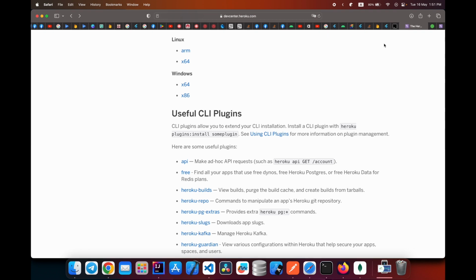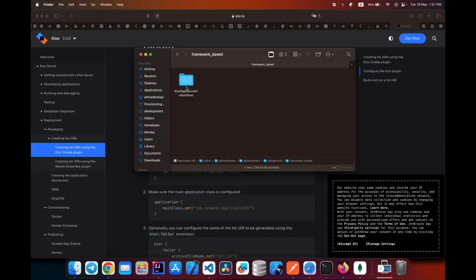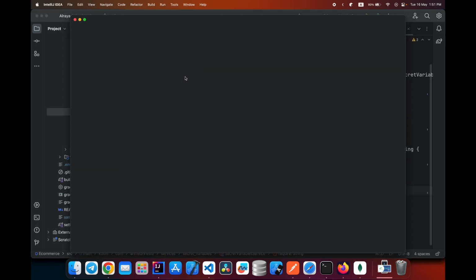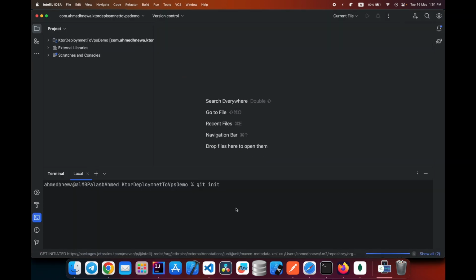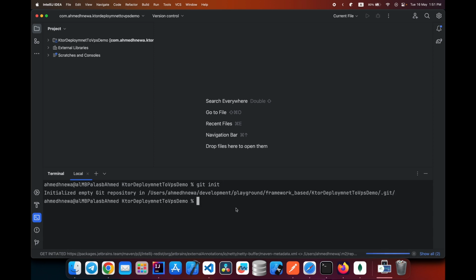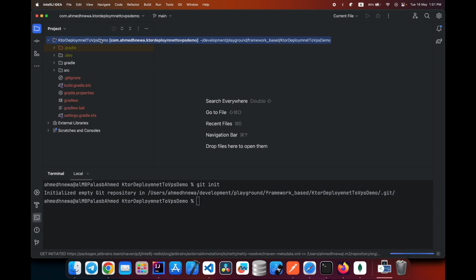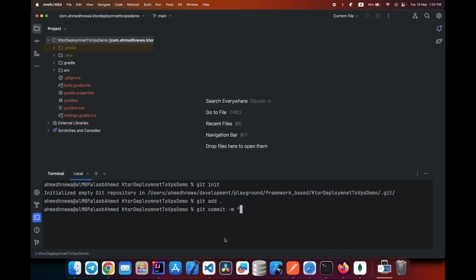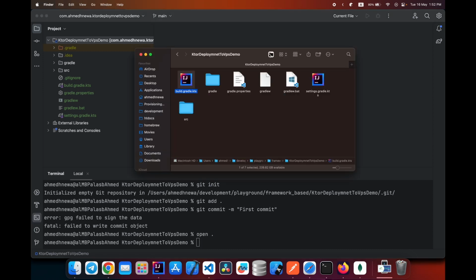Okay, so after that, go to your project and open build.gradle.kts. And here I will actually run git init. Okay, here I initialize git init, so add git commit, maybe first commit or initial commit. I will use first commit since that is more often used. I can't use git commit here, so I'll open it in a normal terminal.